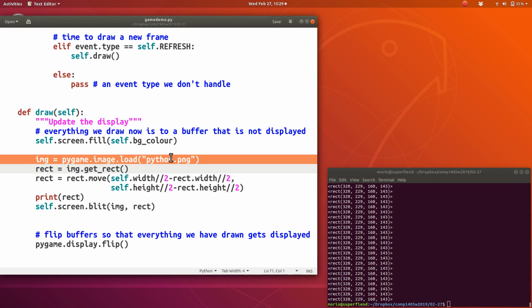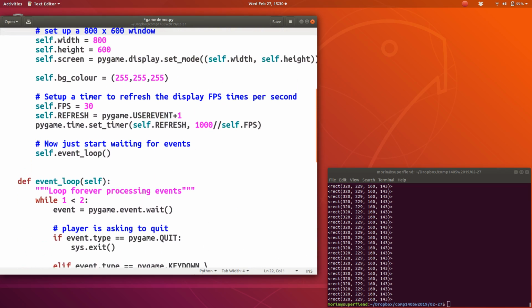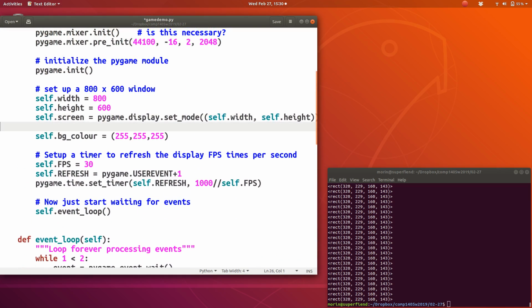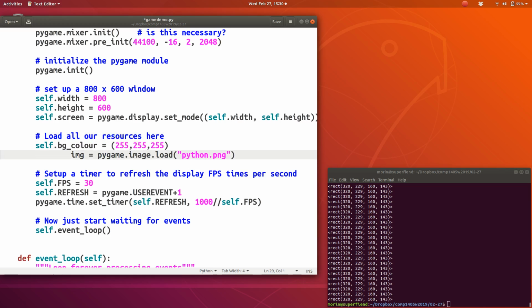So let's just take out of this draw function the part where we load the image, because we can just load it when we initialize. And self.image.